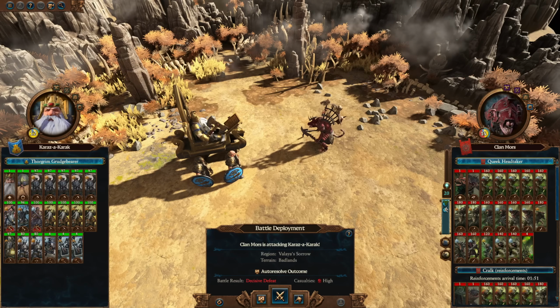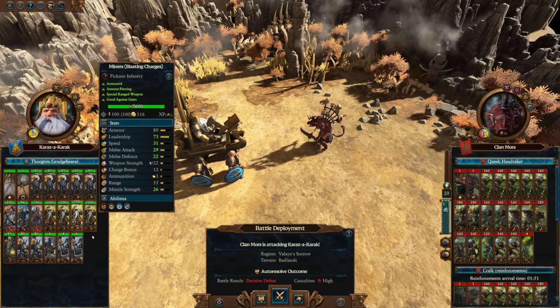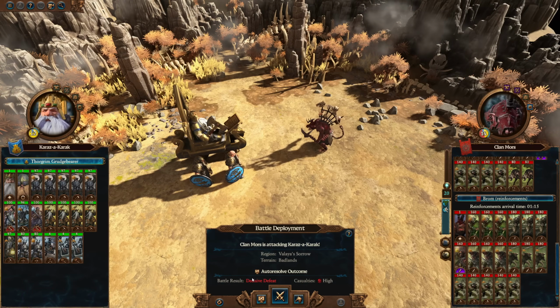Legend of the War here, and today we've got a saving and disaster battle playing as Karaz-a-Karak, going up against Clan Moulder, where we've got a pretty basic army, and Queek is bringing in 3 full stacks. It's a decisive defeat in auto resolve.